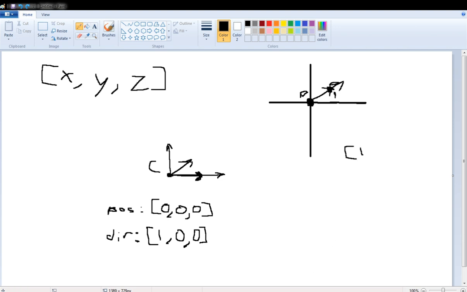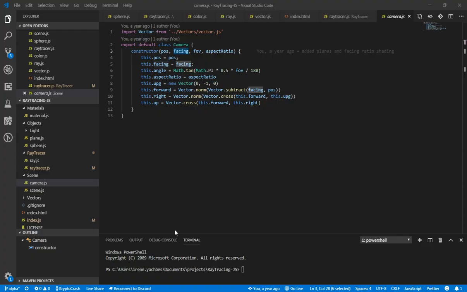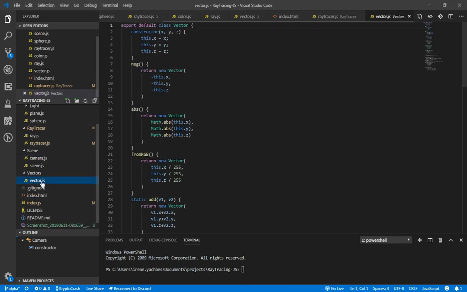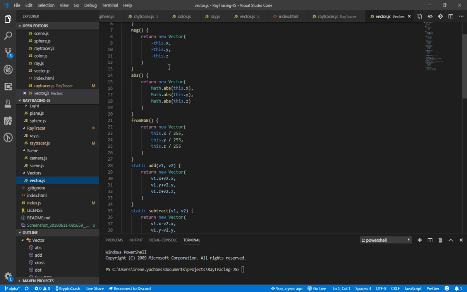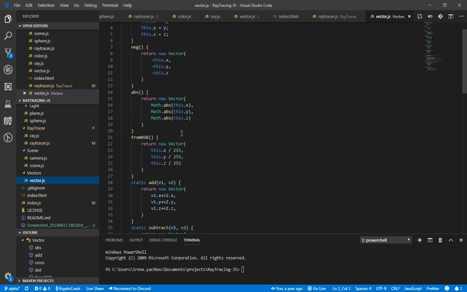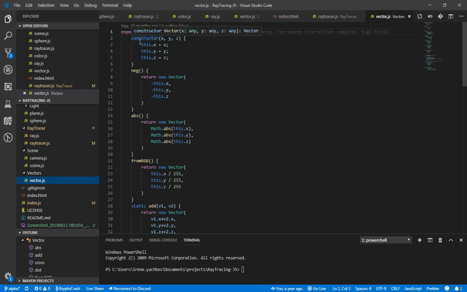If we look at the code, in vectors, there's a lot of functions here. There's a lot we can do with them, but the constructor, the actual vector itself, only has three attributes. It has x, y, and z. Because really, a 3D vector only has three attributes, x, y, z.